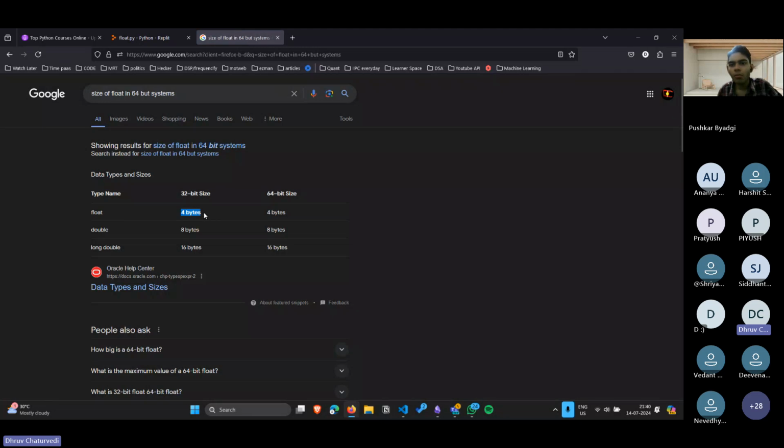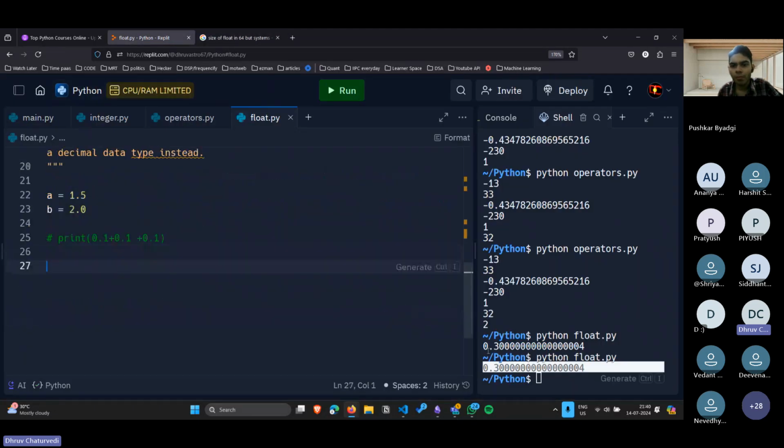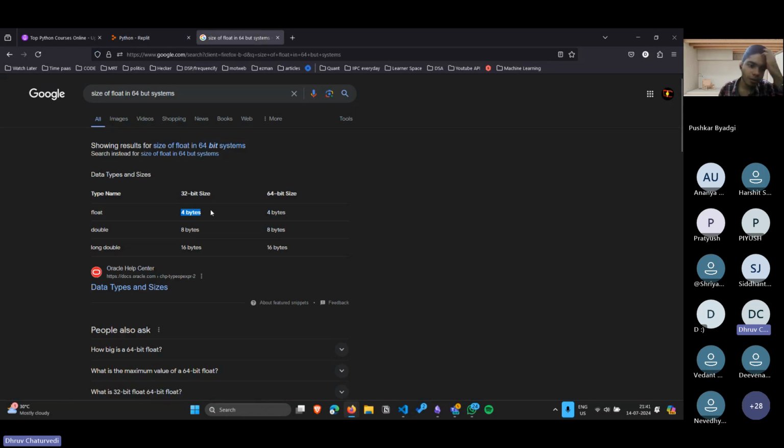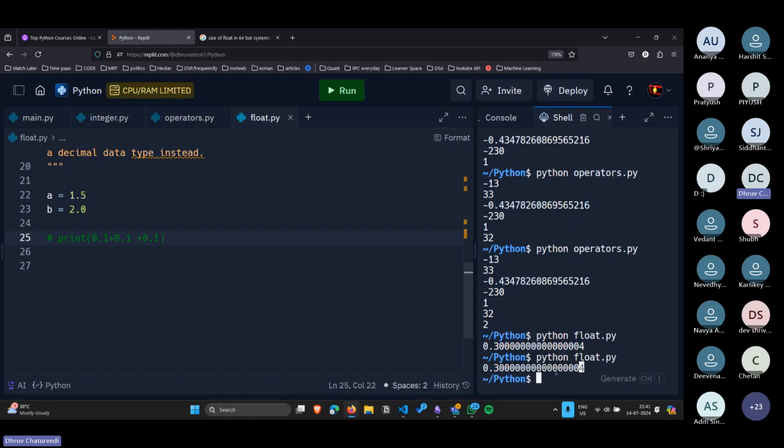It's 4 bytes. And what happened during the conversion of those floating point values to binary and then adding them up in the computer logic, ADC and DAC, when they convert those binaries to float once again, there is this 4 hanging at the last. That 4 comes from here: float is the size of 4 bytes. That's why there's this 4 here. There is no intrinsic reason. You can't actually repair this thing. But yeah, that's it.